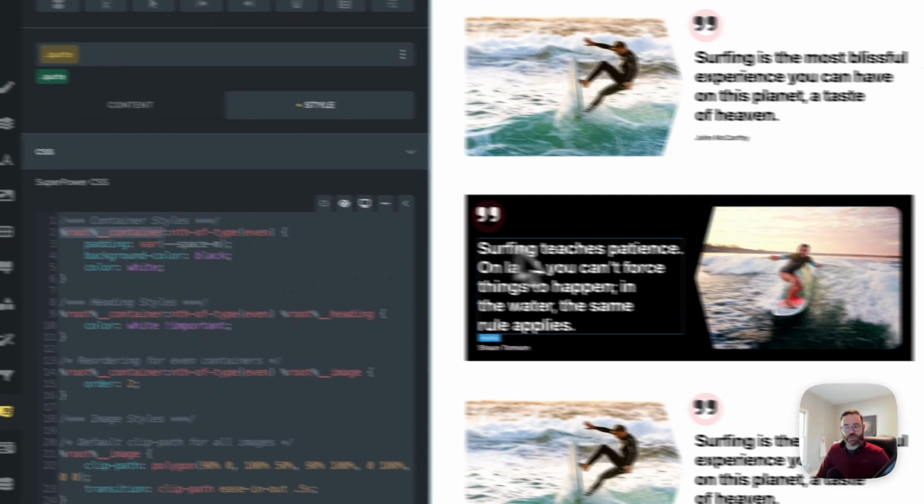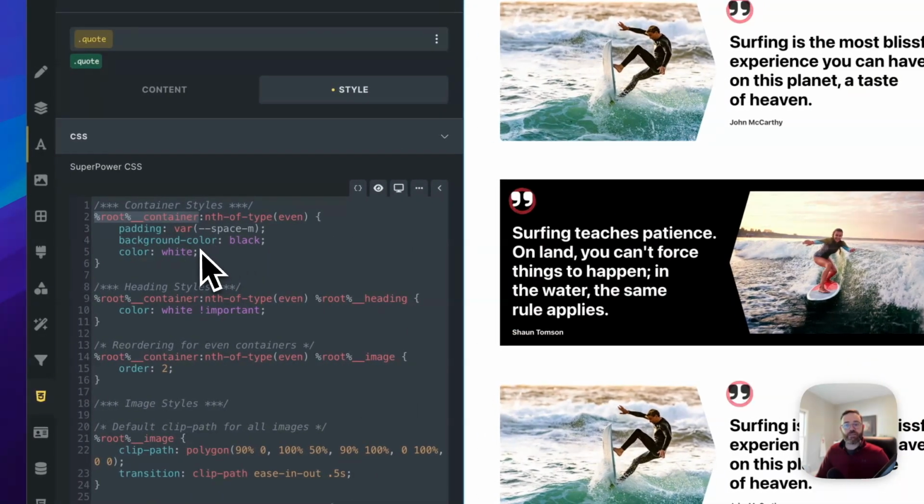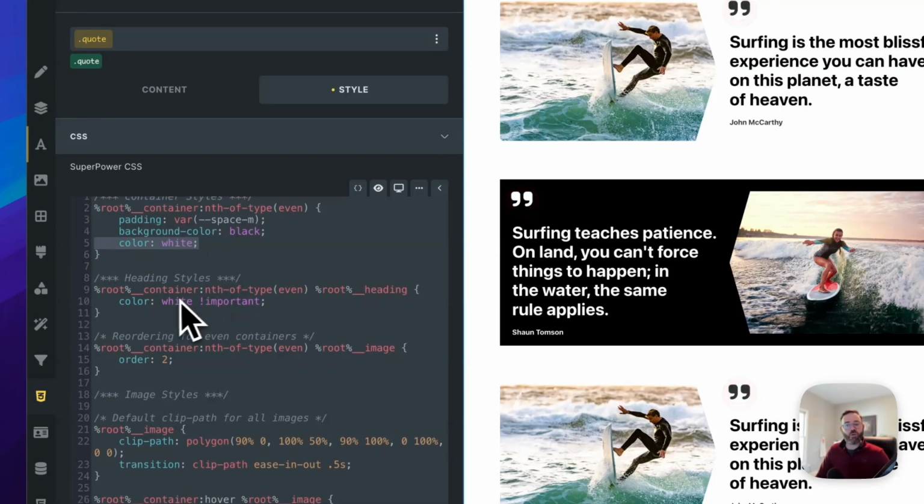So on all the evens, we're going to get the black background color, and the text is white, or the color is white. I'm using Automatic CSS, so I had to override some of the styles. So I have root container nth-of-type even. For all of those divs, I want the heading, so root double underscore heading, to be white.